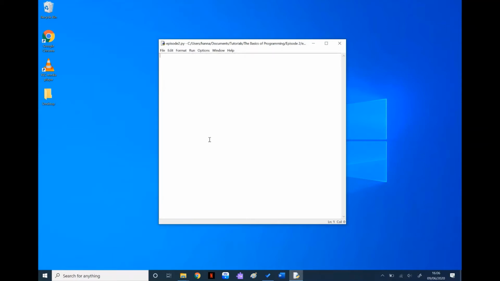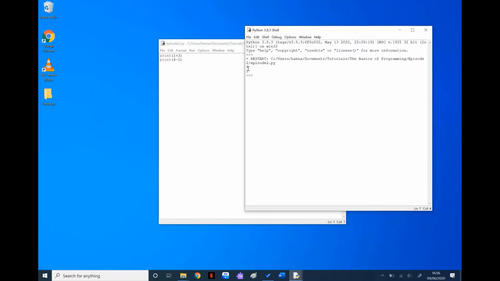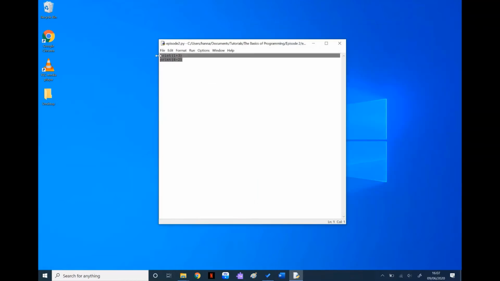And we're going to start with a bit of addition and subtraction. So we're going to use that print method that we talked about last time to display the results of our calculations. And when it comes to addition and subtraction, the symbols that we use are the exact same as you would in regular maths. So if I was to do 1 plus 3, that would be the same as normal, or 4 minus 2. Now, as per usual, I save this and then I can run it. And I got the numbers I was expecting. So 1 plus 3 would be 4 and 4 minus 2 would be 2. So that's all perfectly normal.